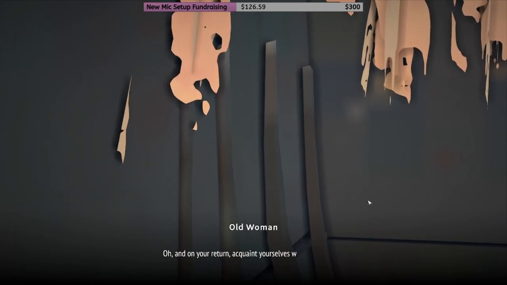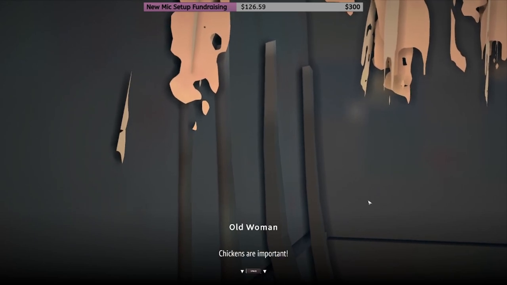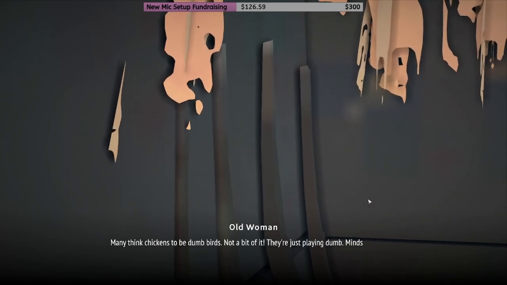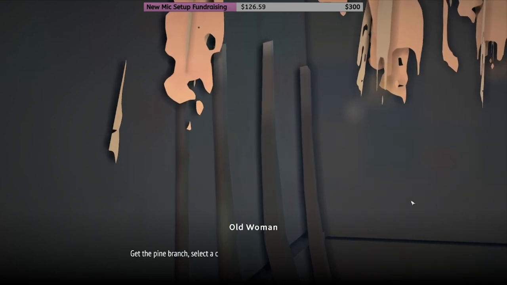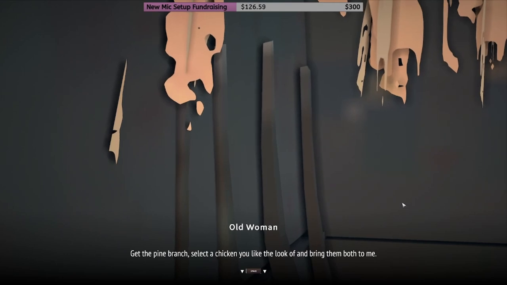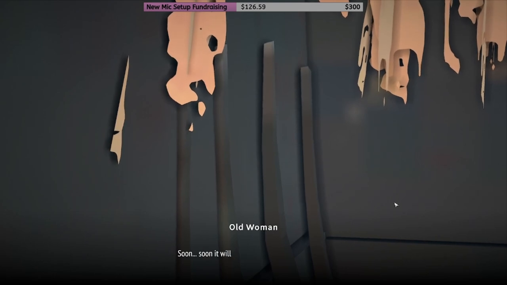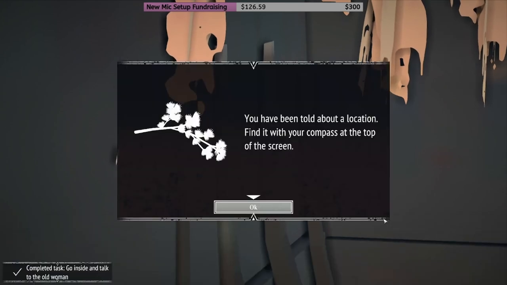Oh, and on your return, acquaint yourself with the chickens. Chickens are important. Many think chickens are dumb birds. Not a bit of it. They're just plain dumb. Mine's as sharp as their beaks. Get the pine branch, select a chicken you like the look of, and bring them both to me. I'll wait for you behind the hut and begin the preparations. Soon. Soon it'll be time. Soon you will rise again.